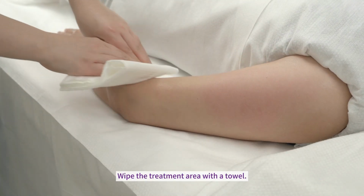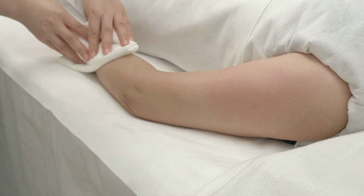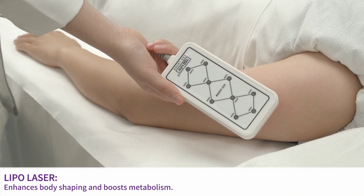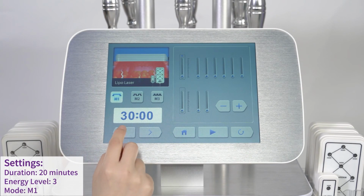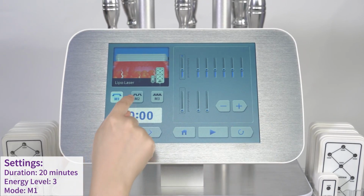Wipe the treatment area with a towel. Lipolaser enhances body shaping and boosts metabolism. Settings. Duration, 20 minutes. Energy level, 3. Mode, M1.